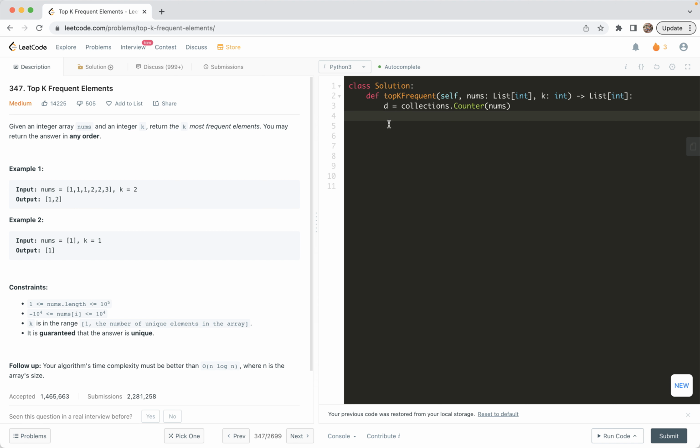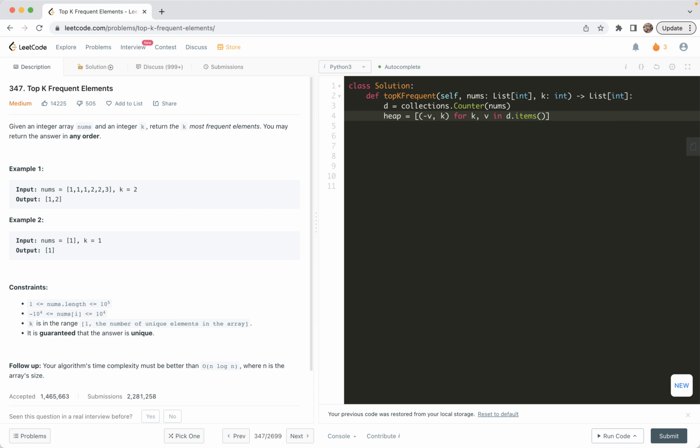In Python, we can use a minHeap. This enables us to use the negative of the counts, right? So we can do this. Let's first do heap equals negative v, k for k, v in the items.